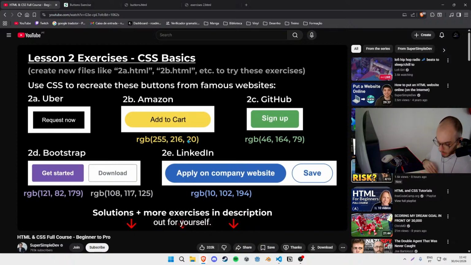Background color is white. Text is done. Border yes. Border color yes. Now border radius should be the same. Border radius should be 2, but I'll write exclamation point, sorry, here. More. What do I need more?